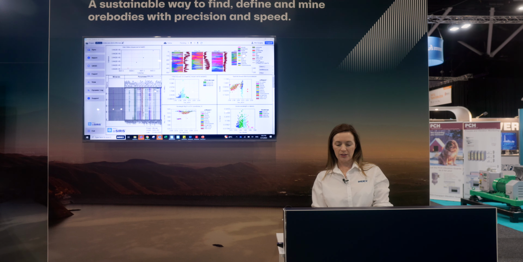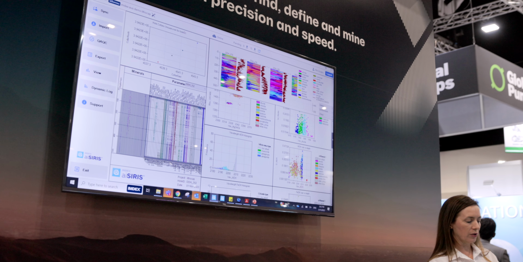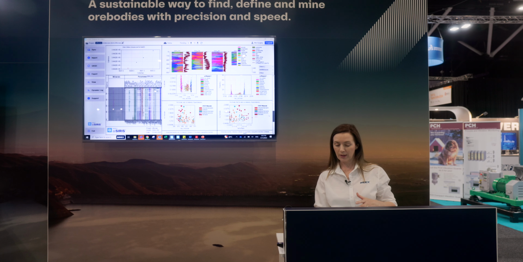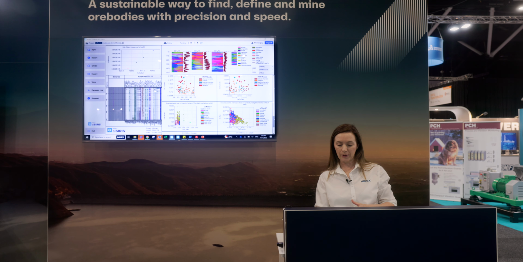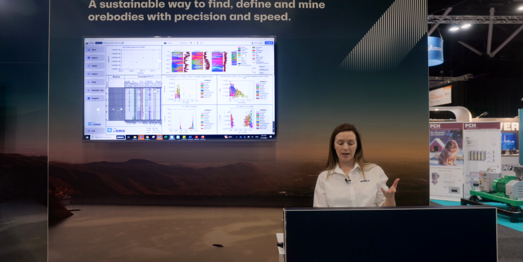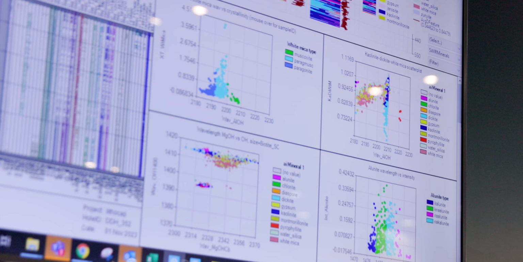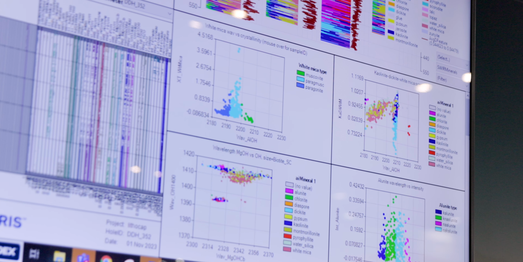On the right-hand side, using this scroll bar, you can see that there's a series of scatter plots and histograms as we go down. Again, this is pre-populated with the customer's data for each project. And we have a results information sheet that we can distribute that explains what all the different metrics are.